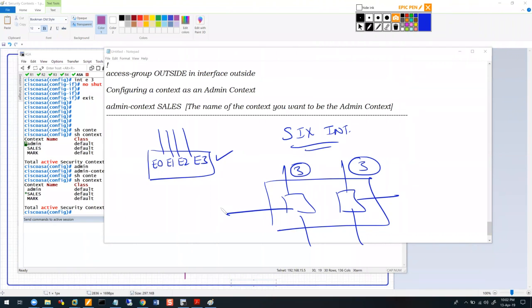Just like on a router, you have the ability to split an interface into multiple logical interfaces. You can do the same thing. Resources are automatically allocated. First in, first out. You do have the ability to limit them in terms of how many connections a particular context can have. By default, it's first come, first serve.